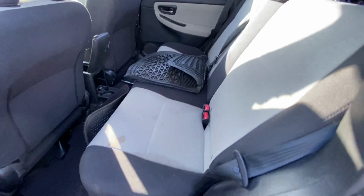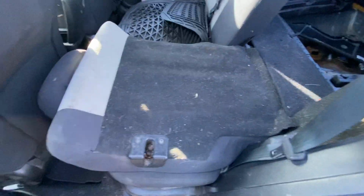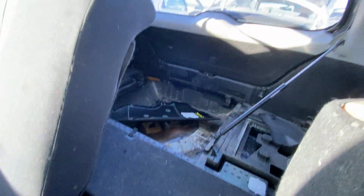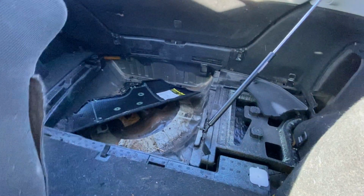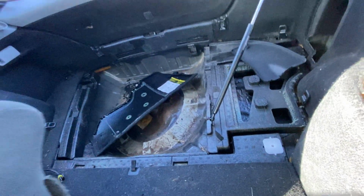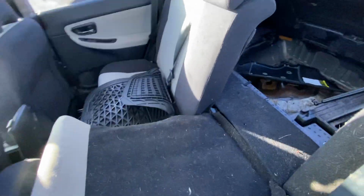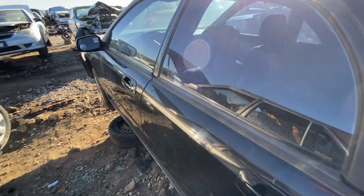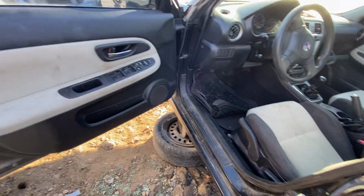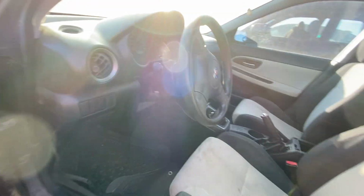Inside the back seats, obviously the same. These folded down, so you had a lot of space. The hatch won't open on this one, sadly, so we'll have to look at it from here. There's obviously a cover there. Decent sized room, not bad. And then frameless windows, or frameless doors, I guess. And yeah, it's surprising how well this light cloth actually held up.